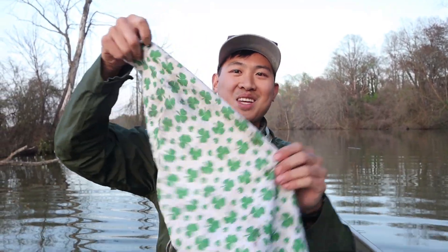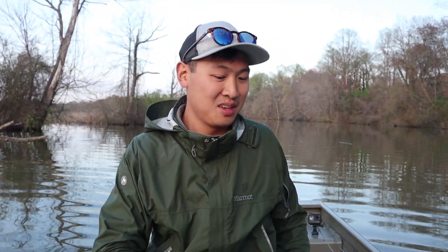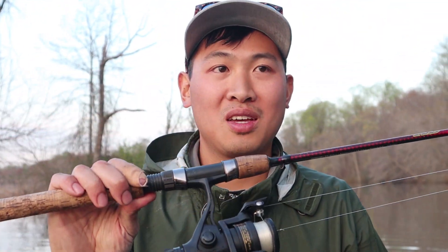It's been my lucky day because I brought my lucky rag. But that's the end of it — the tide has slacked again and I'm just tired of catching fish. That was so many fish. That was a lot of fun. And the perfect example of why I like to use my Shimano budget reel — it's very sturdy, it gets the job done for a lot of different kinds of fish. I caught a striped bass, a lot of different sized perch. This reel was very reliable and very fun to use.